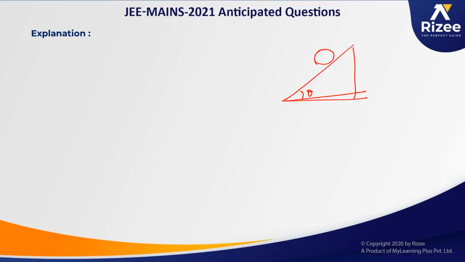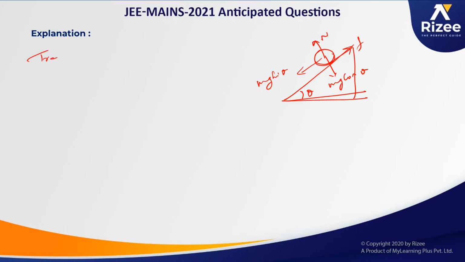So this is a rolling object which has been rolling down here, a uniform round object he has given without slipping, so we need to find out that particular thing, sir. So in this case, since it has been rolling down, in this direction you will have mg sin theta, in the upward direction you will have friction. And the normal reaction will be in this direction, and you can have this one as mg cos theta. So now as it is exhibiting pure rolling, it will exhibit translatory and rotatory motion.